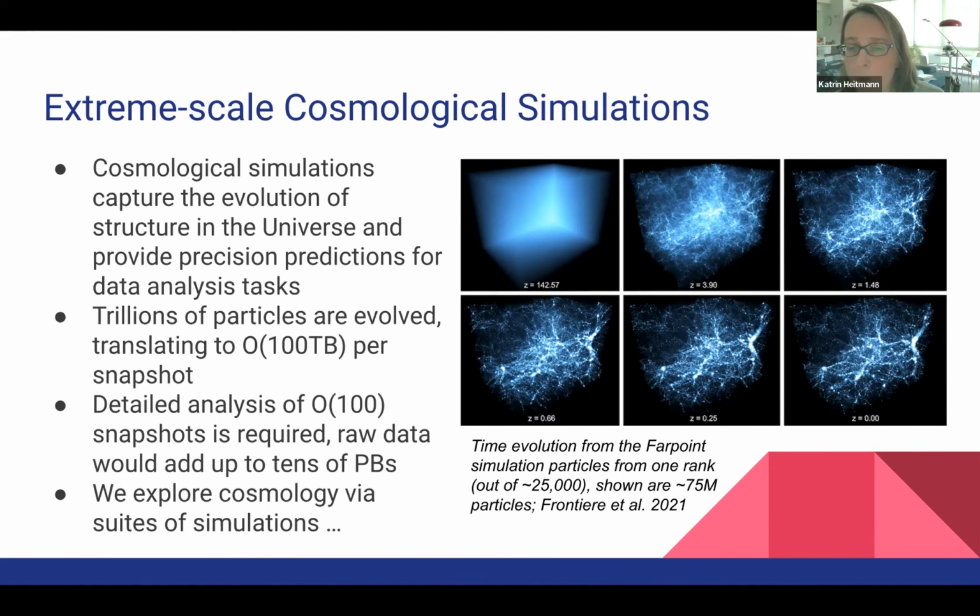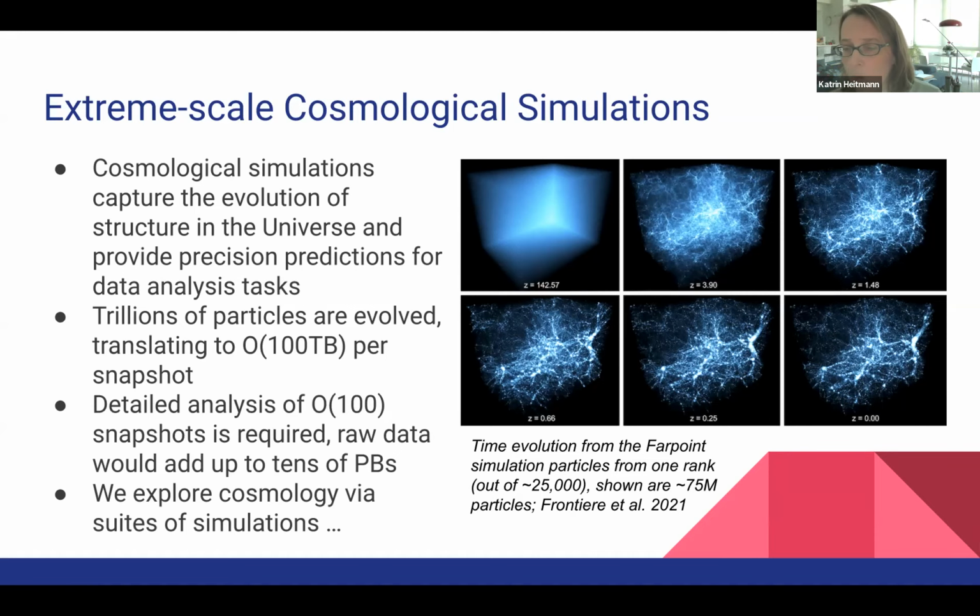And we need to provide precision predictions for data analysis tasks, to analyze the observations from very large surveys. And what you see here on the right in the image is the time evolution. This is actually a picture that was generated from an output from Summit. So we used the full Summit machine for the simulation, but the output that you see here is actually just from one rank.